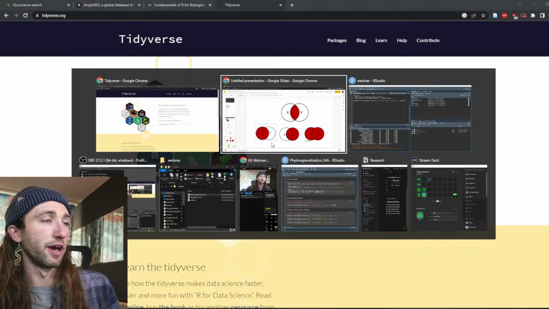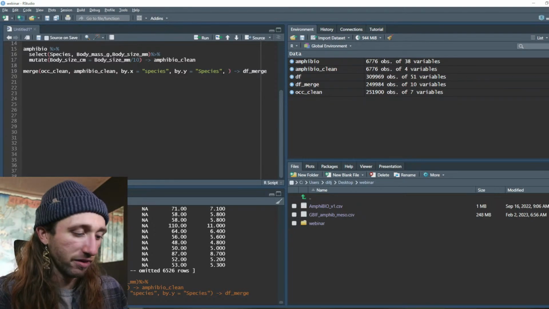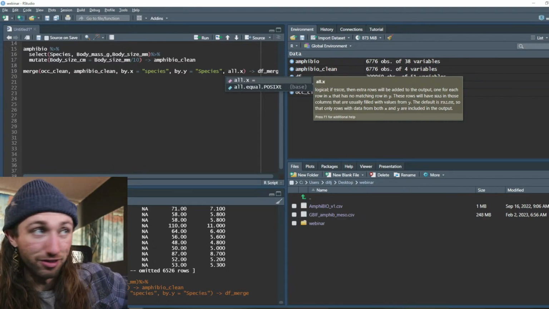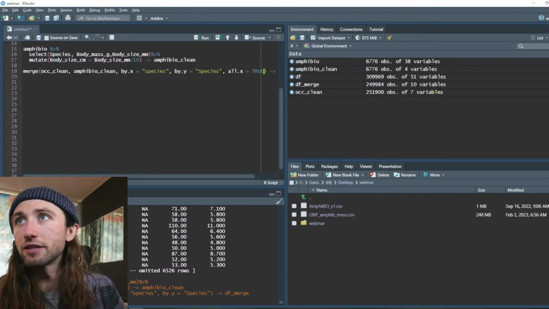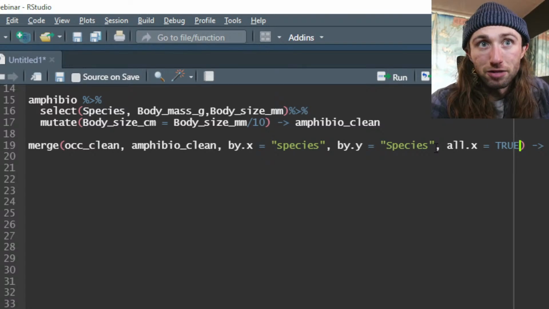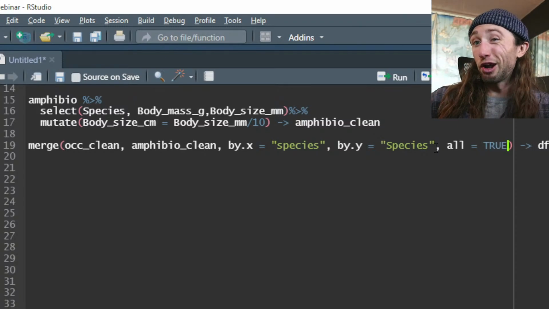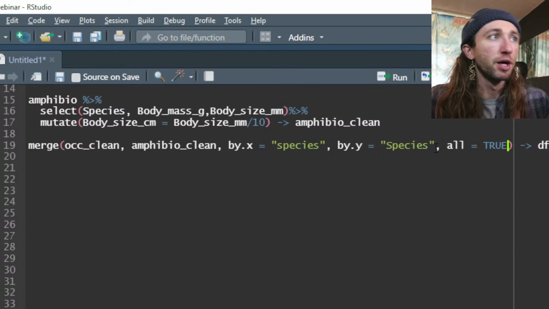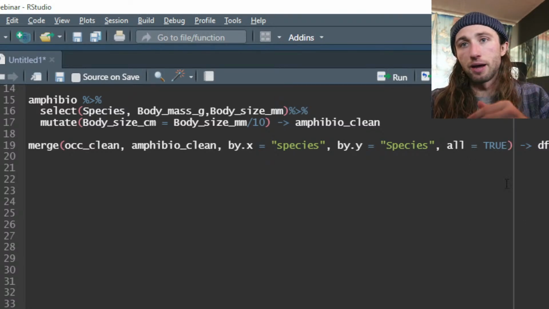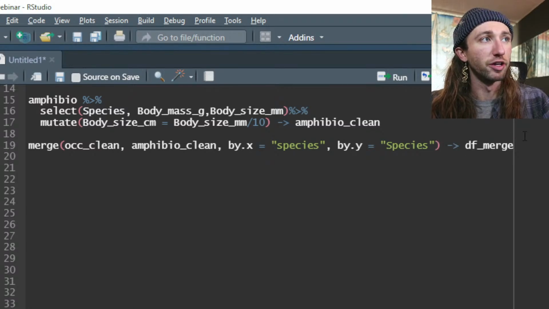And you can specify that with the all.x and all.y, and it's true and false. So if I wanted, just for example's sake, all.x, this would give me all of the records in the X data set, in this case occurrence clean, and set it equal to true. That's all you would need to do. Let me zoom in on the source so you can see that. All.x equals true pulls everything from the X. You could also do all equals true, and that just combines them everywhere. Where things do not overlap properly, you will get NA values. So just make sure you're using this appropriately. In the post-webinar breakdown, I'll actually show you examples for all of these. But for the sake of time, we're going to move on to summarization.